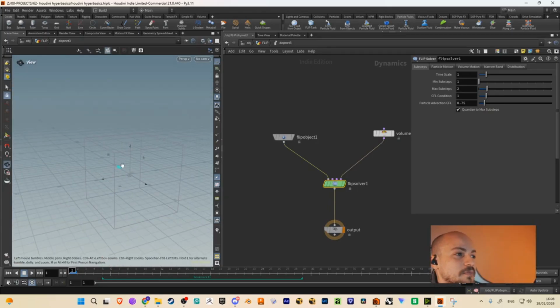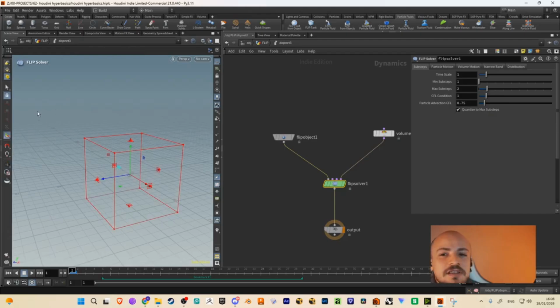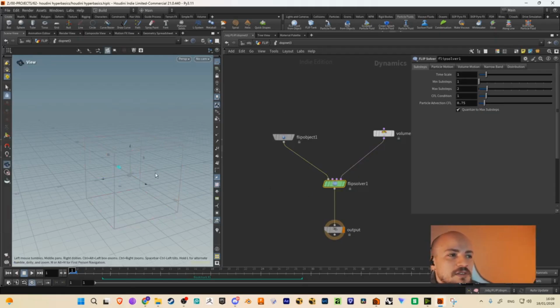If I take my source and put it here, it doesn't work. So if you don't see your simulation or your points, and you have done everything else correctly, maybe the scale of your source is different than the normal scale, and maybe it's outside of the box and you don't see it. So just check that it's inside the box, which is the domain of the simulation.